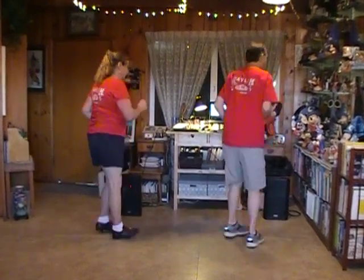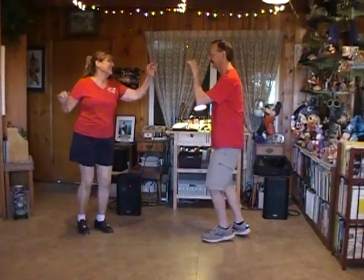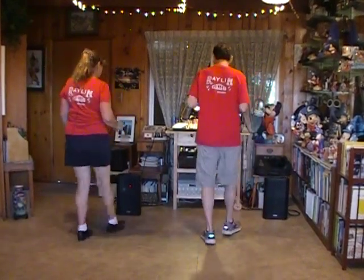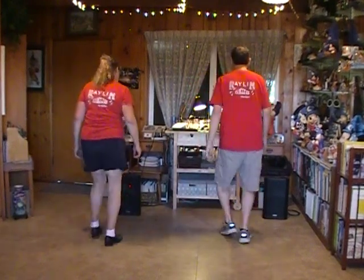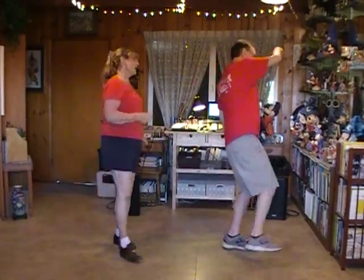Rock right. Rock left. Rock right. Rock left. One triple. Two side cuts. Triple. Two side cuts. Triple brush. Turn it half. Rock back. Triple brush. Turn it half. Rock back.